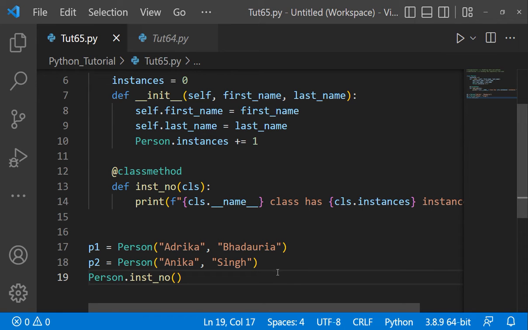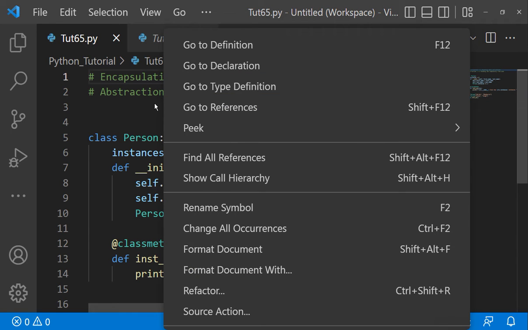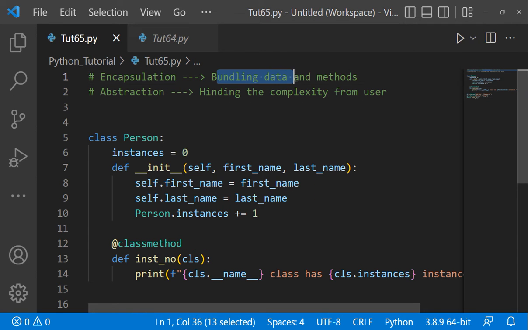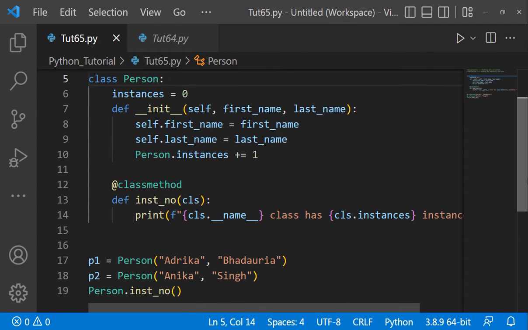So friends, in today's video we're gonna learn encapsulation and abstraction. As you can see here, encapsulation is the bundling of data and methods. Encapsulation basically means having all the data, methods and properties at one place.